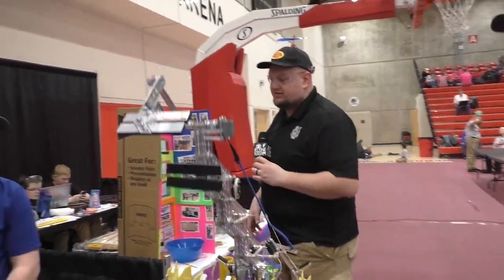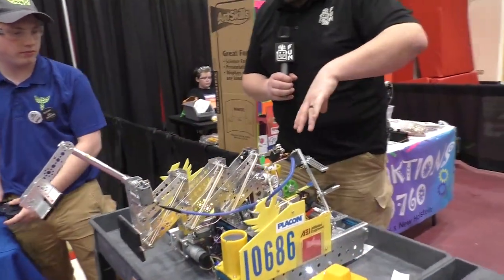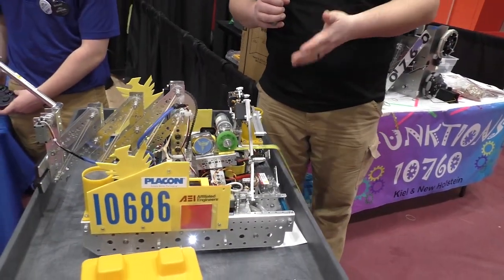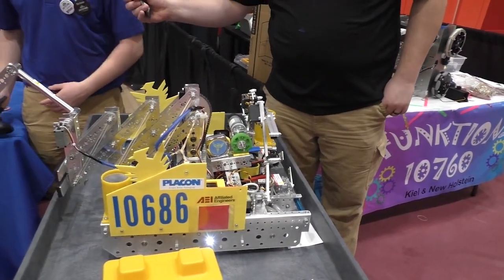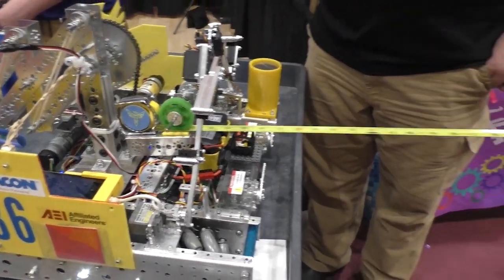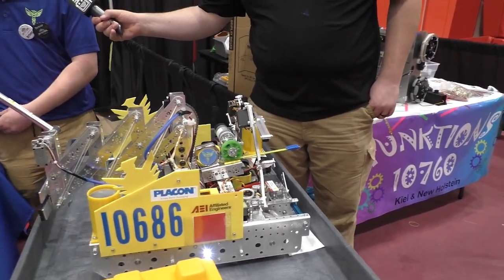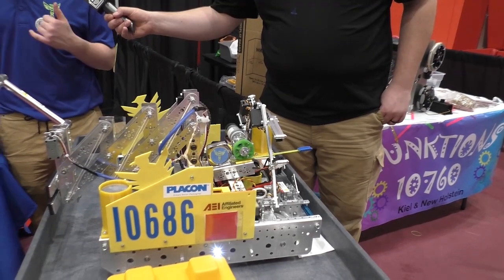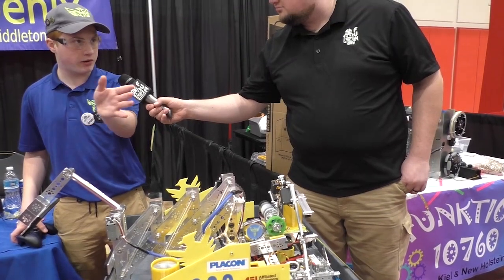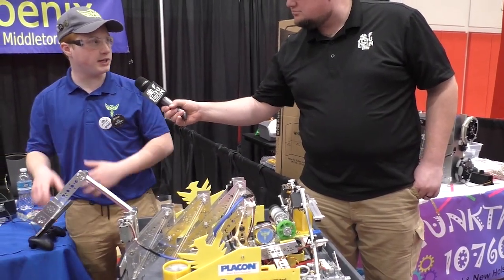As you guys have gone through this competition season, I noticed an improvement with the tape measure and the compliant wheel. The tape measure is a popular thing — what made you decide this was the right strategy? When we were running autonomous earlier, especially in our first tournament, we found we were bumping other teams quite a bit, so we added it for safety. But the thing that's had the most impact is our end game — when we pull out that base, we're able to reach around and bend the tape measure around the wall, avoid all the blocks, and easily park in that tight corner.